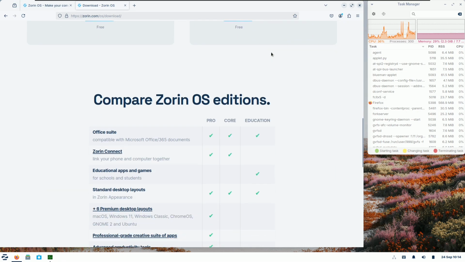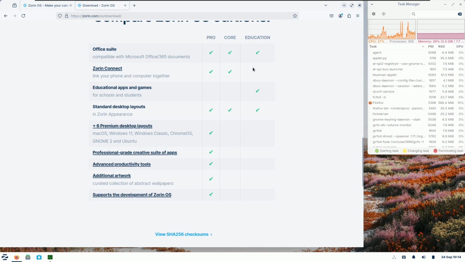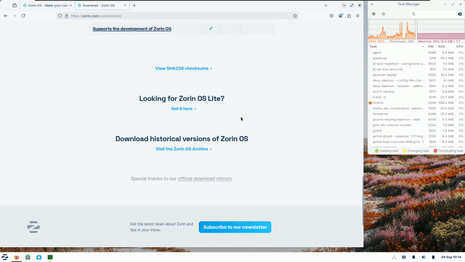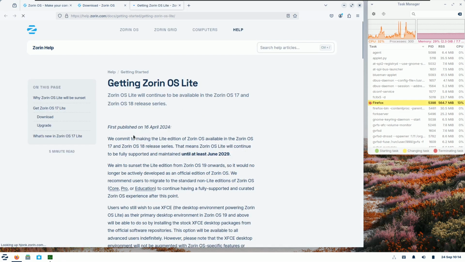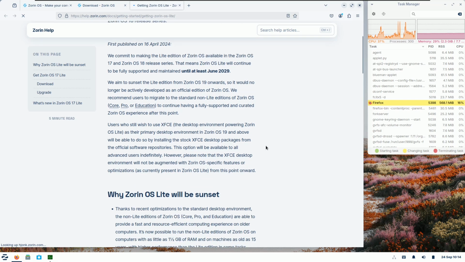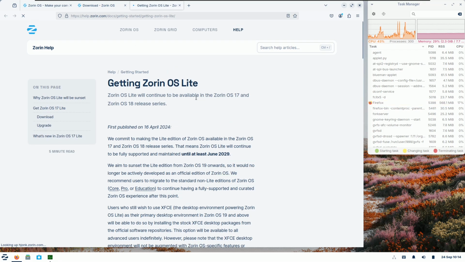Here is the Education edition, and here is the other information like a comparison. And in order to get the Lite edition, looking for Zorin OS Lite, just click here, and it will take you directly to the other website, or maybe another tab, you can call it like that.